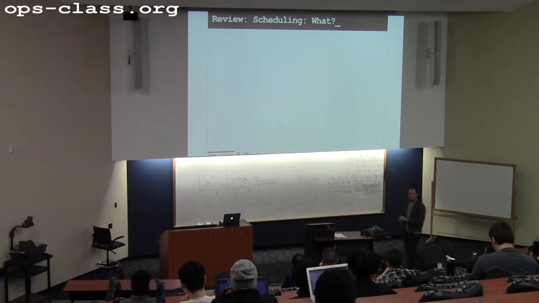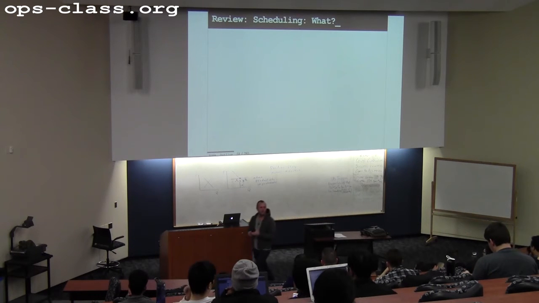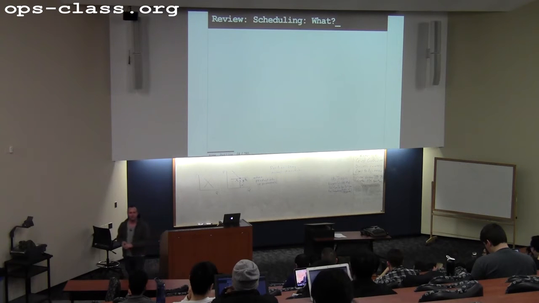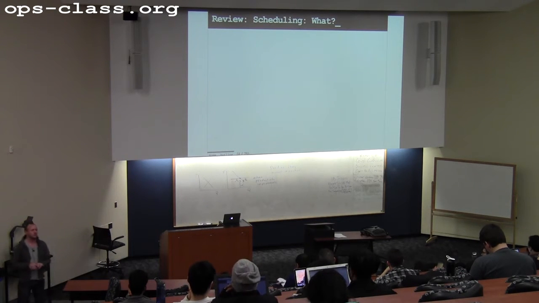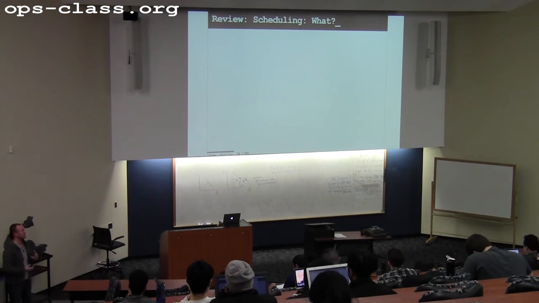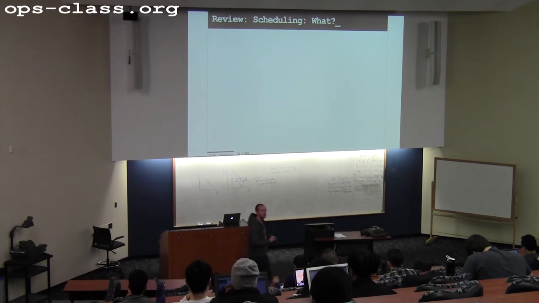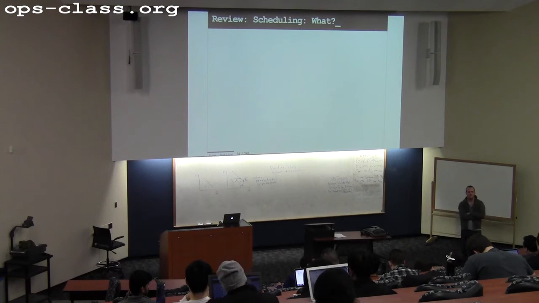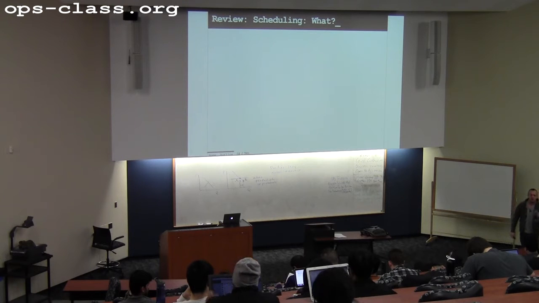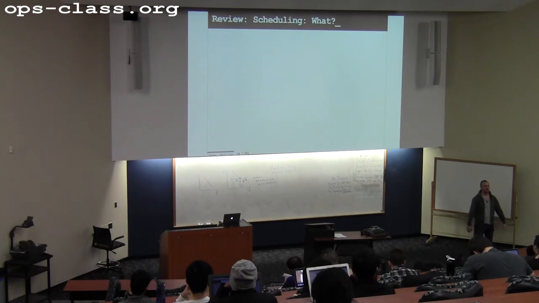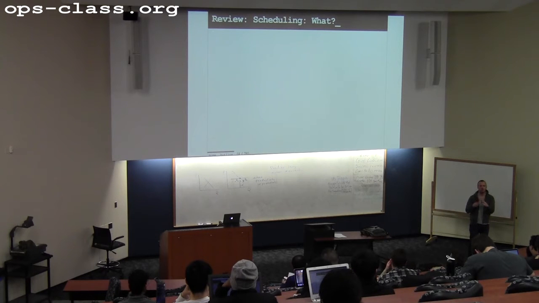Okay, so let's do a little bit of review since I wasn't here. Describe what is thread scheduling? Fundamentally, what is the process of thread scheduling? What does it have to decide? Somebody describe the problem to me. Ron, you want to take a stab at it? A number of things. How to prioritize the scheduling, what resources to allow a particular thread to have access to at a given point in time, how long to allow the thread to run. Well, let's try to make it as simple as possible, right? Those are all parts of the right answer. If you could boil it down to as simple as possible?